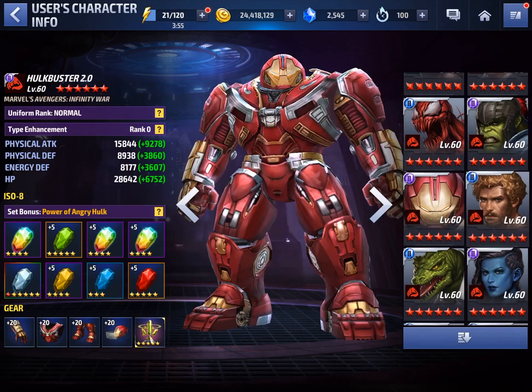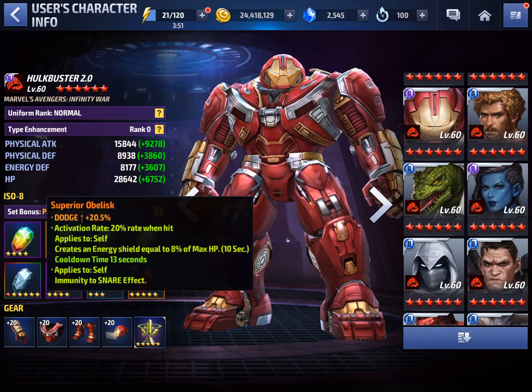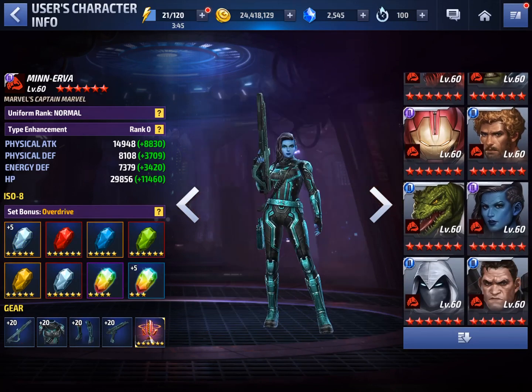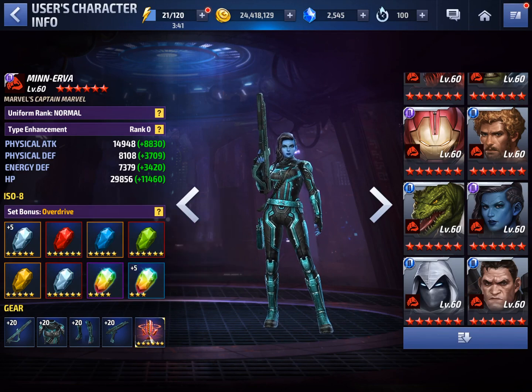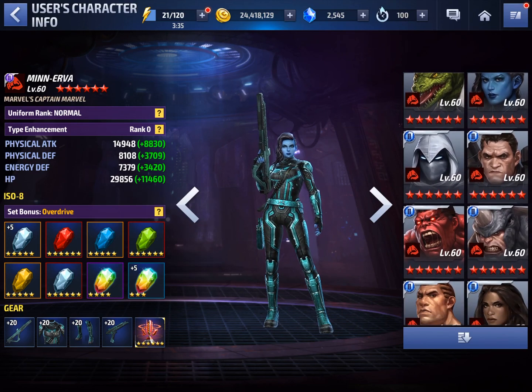Besides that, let's just skim through who else. Hulkbuster, I would probably put a damage proc on him, because Hulkbuster with this Infinity War uniform can put in a lot of work. He's actually really good. And then we have Minerva here, which Minerva's looking good. You have a damage proc on her, so I'd stick with that. Again, that's what you want to do, a damage proc. Maybe immune to guard break would be useful for her.